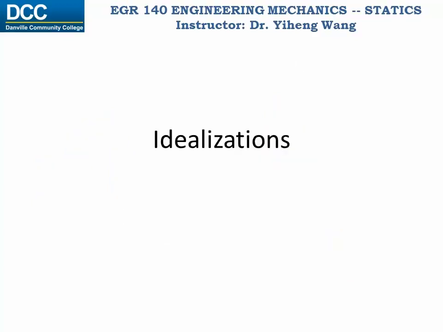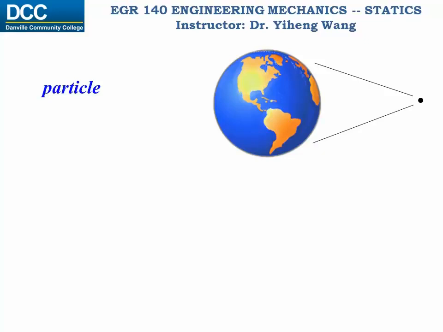Now let's talk about some common idealizations that we use in this class. Idealization means to use scientific models to represent phenomena so that they can be simplified to an extent. An object can be modeled as a particle when its geometry and dimension are negligible for the interest of the study. A particle is considered to only occupy a single point in space with no shape or size, and it has no properties except its mass.